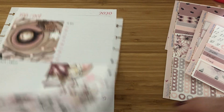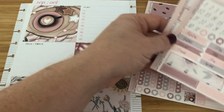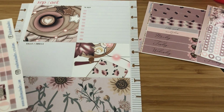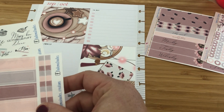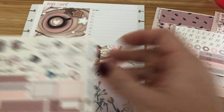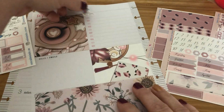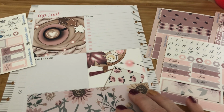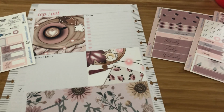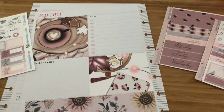And what date is it next week? Oh yes, it's the 1st. So I have some bills, but not many bills that are due to go out next week. So just have a look at this. Okay, so there's my clean sticker, and then I stick that up there. Actually, I might leave that because I'll put the washi up there first. Apologies for the camera angle. I'm trying to get it right.